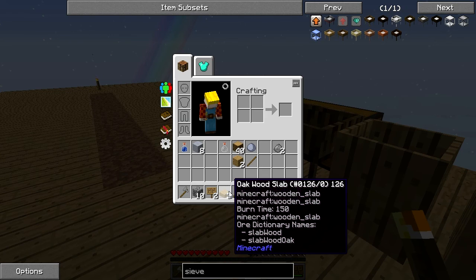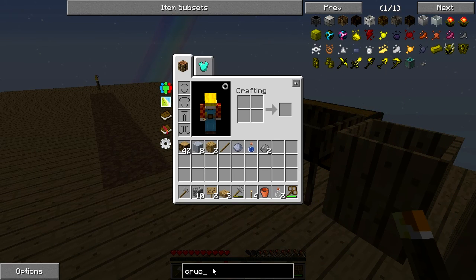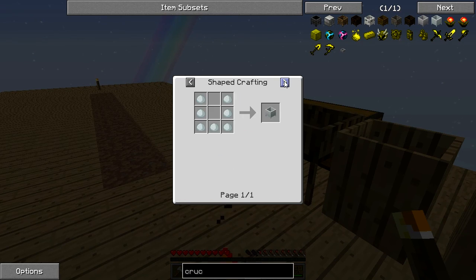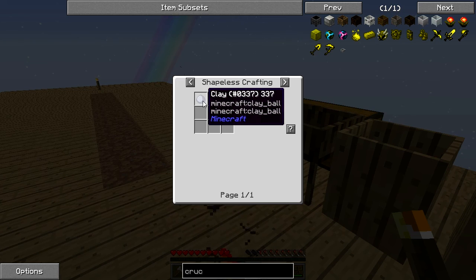Now, other than clay, here's what I need for, sorry, I got the belchies. I need to make a crucible, I think. Yeah, a crucible. So I need this right here. I need to make an unfired crucible, and to make one of those, I need porcelain clay. Right? Or I suppose I could get it out of a loot bag, apparently. And to make porcelain clay, you need bone meal and clay.